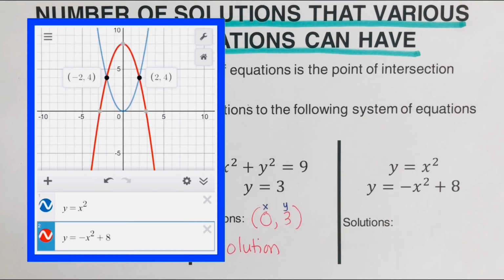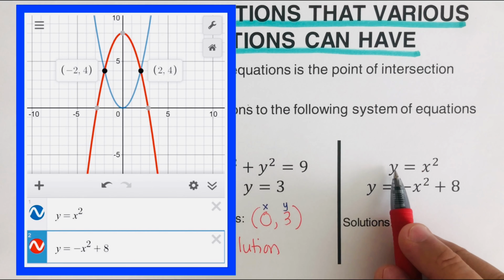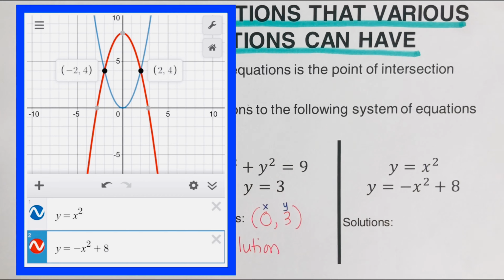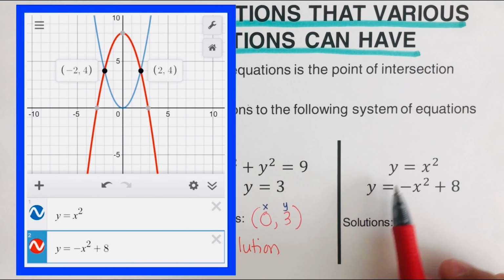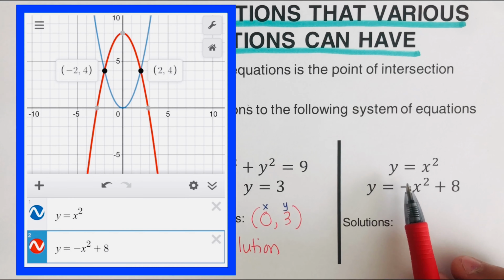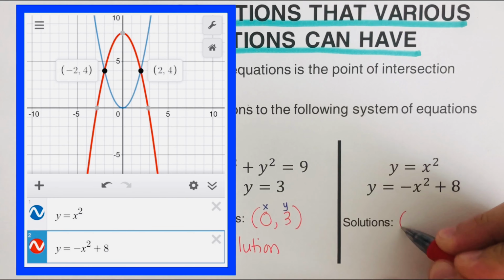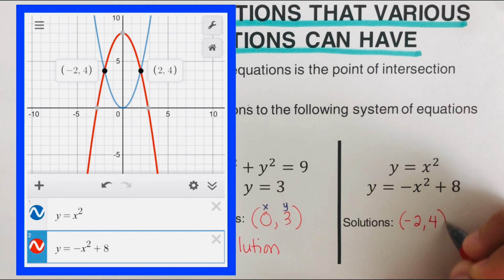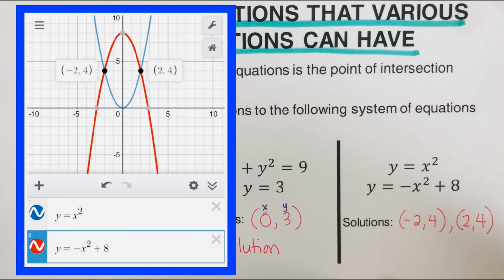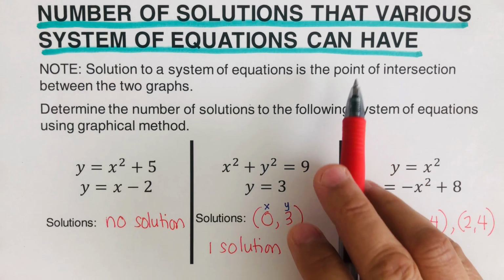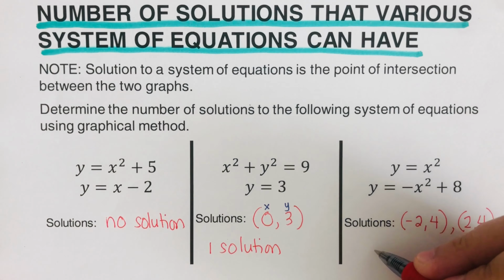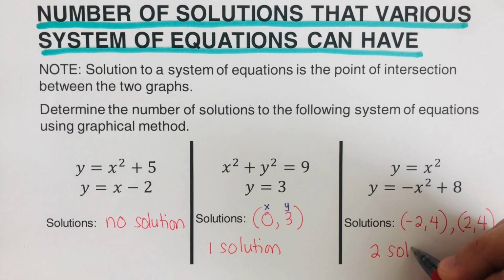Now let's move on to the next one right here. On the side, you will see the graph of these two equations. So we're referring to these two equations right here. And we can see that this blue and red parabola, so both of these are parabolas, are intersecting at 2 points. And these points are -2, 4, and the other solution is 2, 4. So that means these two graphs are touching each other at 2 points. So pretty much there's gonna be two solutions for this.